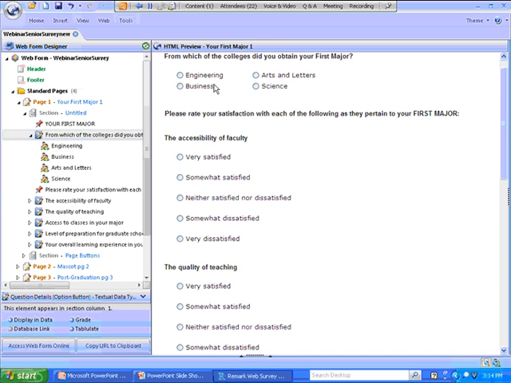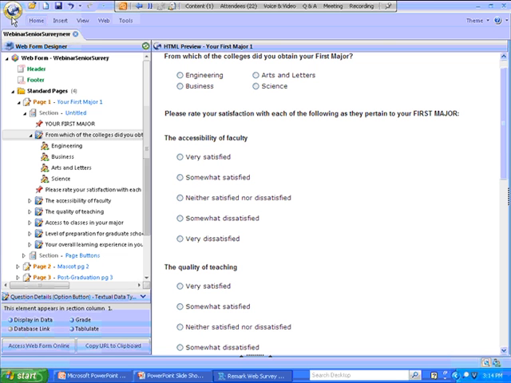The HTML preview is a preview of what the form will look like to your respondents as they access your form from their own personal web browsers. And this view is automatically updated as you modify or change your form. You also see up here, here's only one tab open, but this is indicating for us what web form or forms are currently open in the designer.